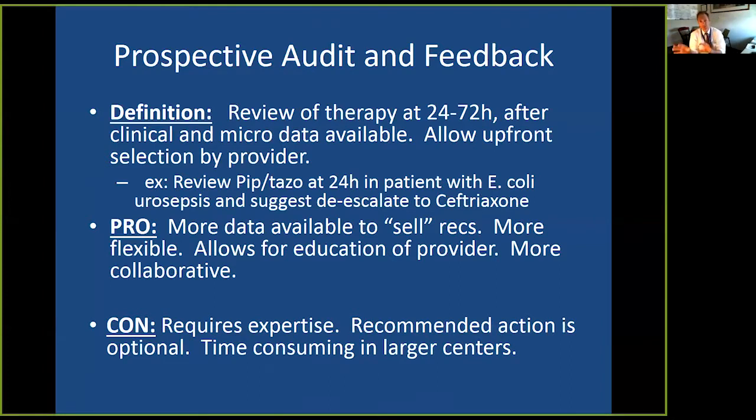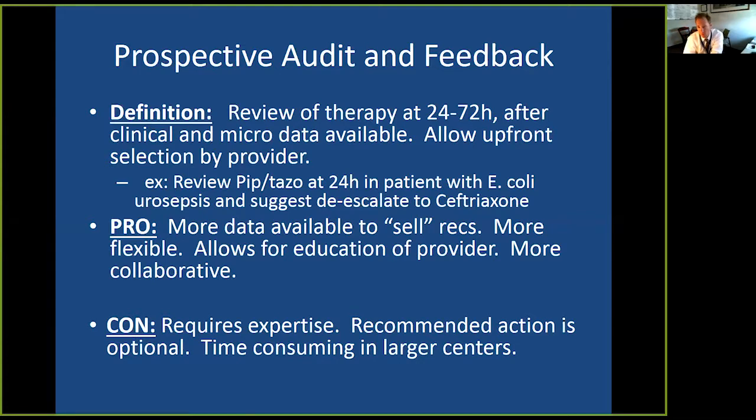Okay, so how is this different than the 48-hour timeout? All the 48-hour timeout is a nudge to the clinician to say, hey, think about your antibiotic, make a decision about whether you need to de-escalate or discontinue. All that is, is a nudge, a poke, a hey, let's review this. Prospective audit and feedback is actually you as the pharmacist or the clinician, whoever it is, reviewing the drug, reviewing the patient, and going to the prescriber and saying, I think you should de-escalate from Zosyn to ceftriaxone because it's in accordance with our care process model or our algorithm. Okay, so you're going to them with a recommendation.